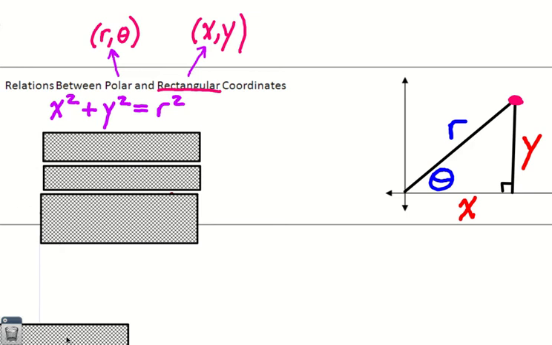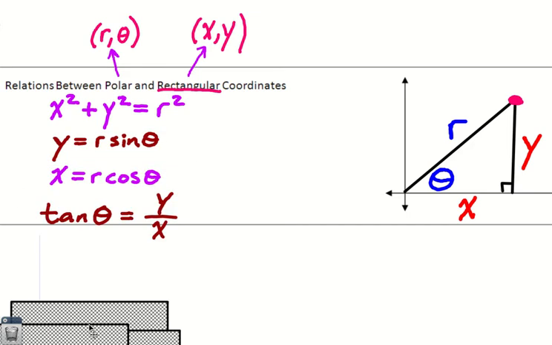Namely, I'll just cut to the chase. If you do x squared plus y squared, you get r squared. This is the Pythagorean theorem, basically. This comes from, you remember, way at the beginning of the semester, when we learned that the sine of theta was equal to y over r? You should. Sine of theta equals y over r. This is just saying the same thing, maybe just getting y by itself.